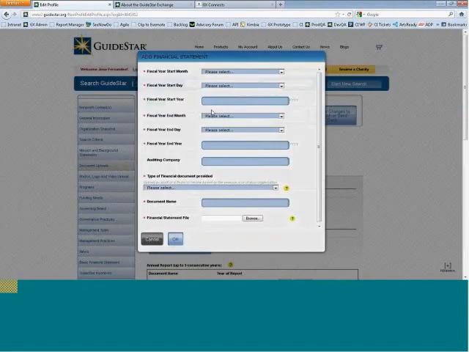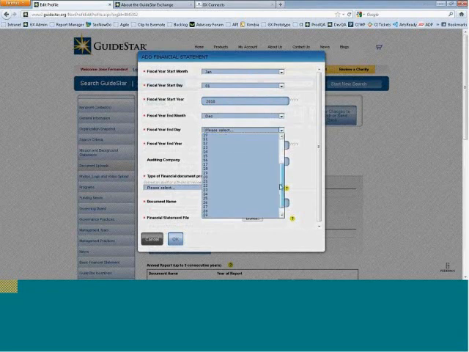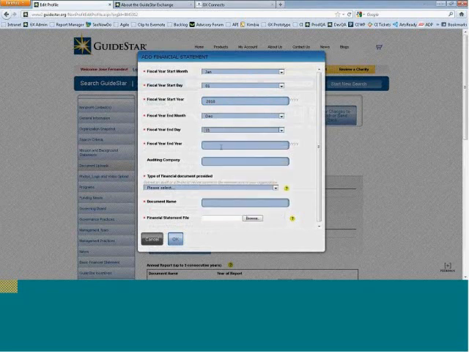All of the required sections are the fiscal year start. Start with January 1st, 2010. And fiscal year end date, say December 31st, 2010.